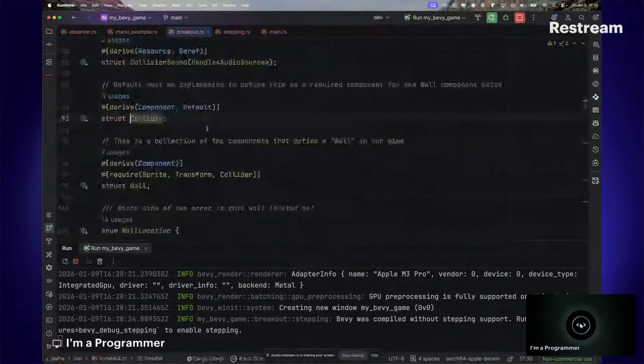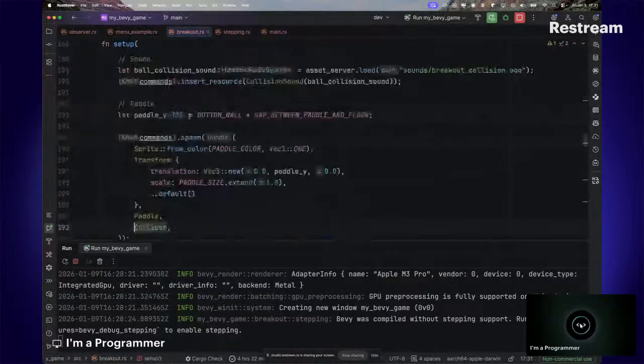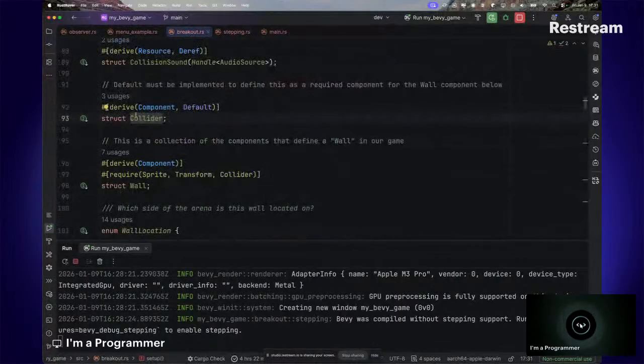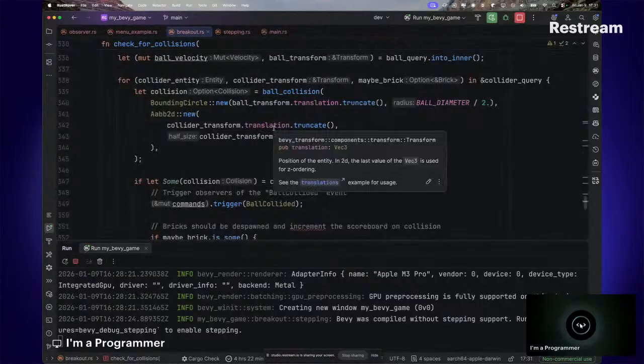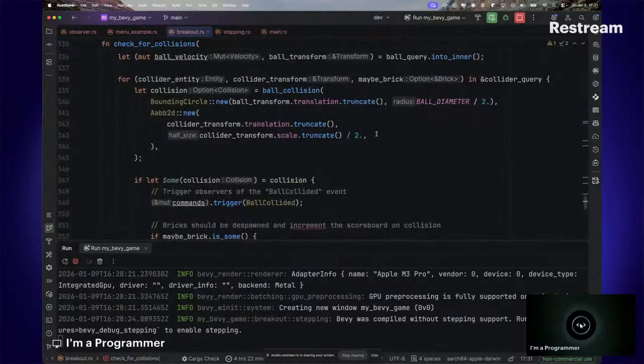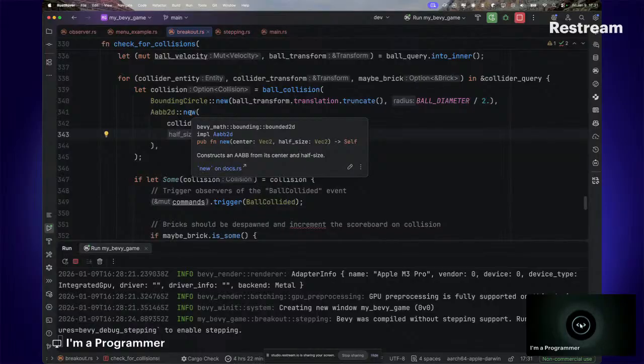So we get the position of that brick because initially it was a Vector3D for the collider itself. Let me show you guys, where did we define the collider? Okay, it takes in the default here, which is where that comes from. But then it takes in a Vector3D, that's the collider transform itself, which is this transform we are making use of. Remember we destructured this to get the collider transform. The collider transform is this transformation here. This transformation always works with X, Y, and Z axes. So the collider transform we are working with now takes in dot translation dot truncate, just the same way we did for the ball transformation. But we also need one more thing. We don't need the radius. We need the half size.